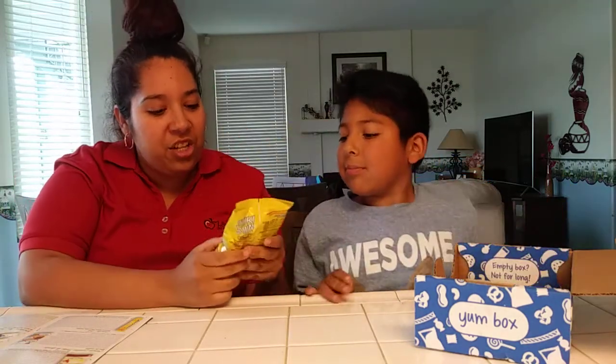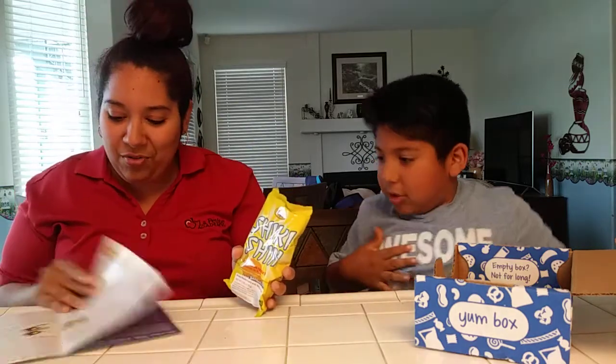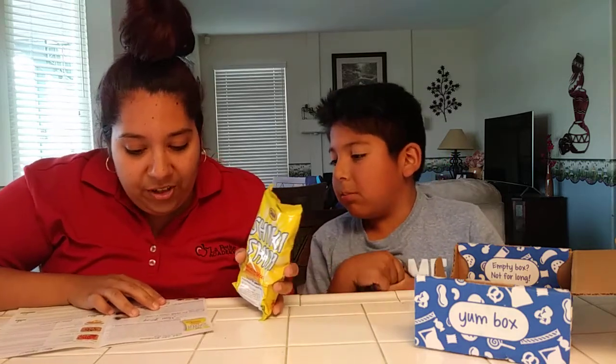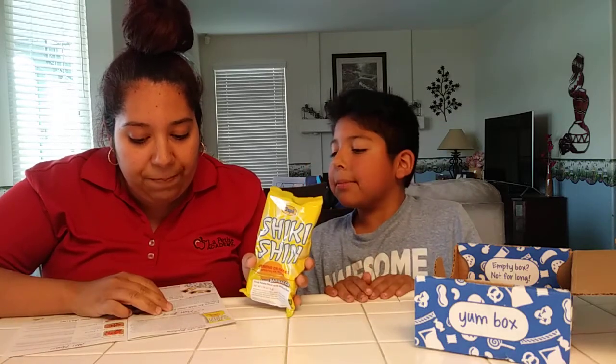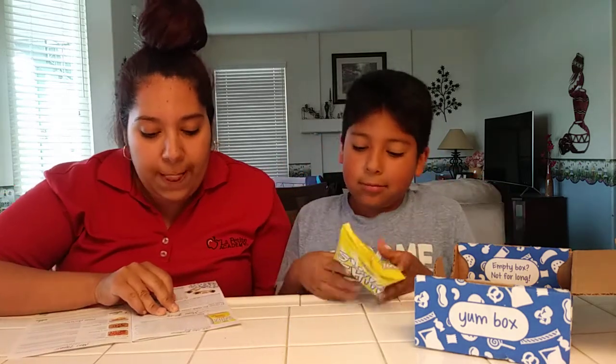Next, these are called Shiki Shin. It's a fried potato snack with barbecue flavor. So let's read what this says. It says, for some Americans, summer means visiting the beach. For others, it means attending baseball games. But for most, summer means it's time for barbecue.